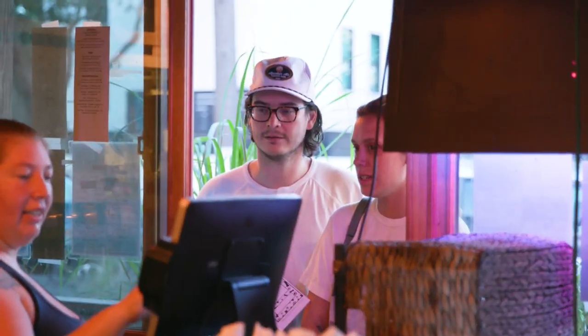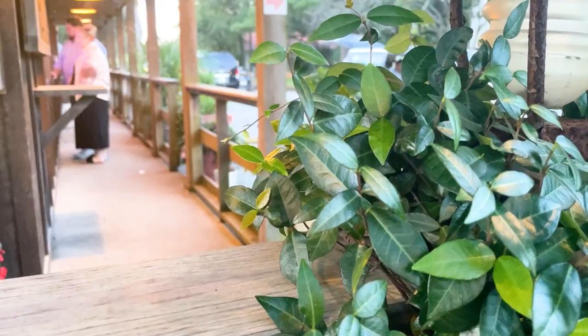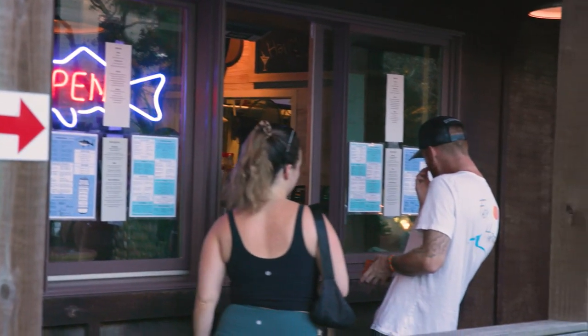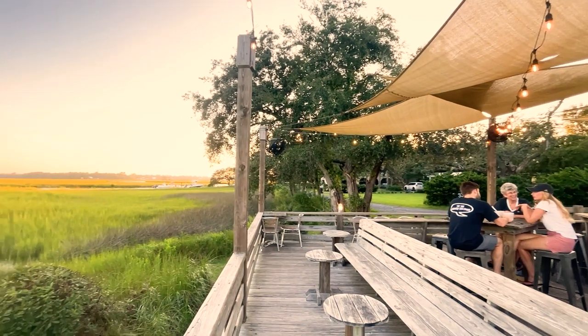I think the community really enjoys this restaurant because of the ambiance and the setting on the marsh, as well as our quick and friendly service. We do utilize window service, which makes our food preparation time really quick. We have servers here that have been here for a really long time, and people know them and like them. We just want everything to feel like you're sitting in your living room or your dining room — we want everybody to feel as comfortable as they can and bring their dogs with them.